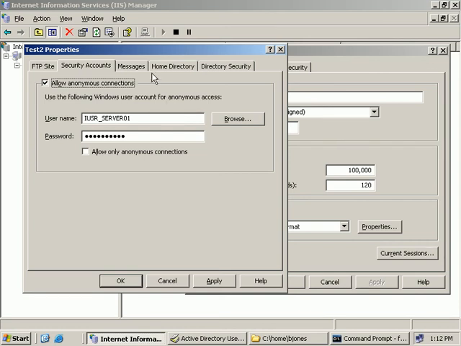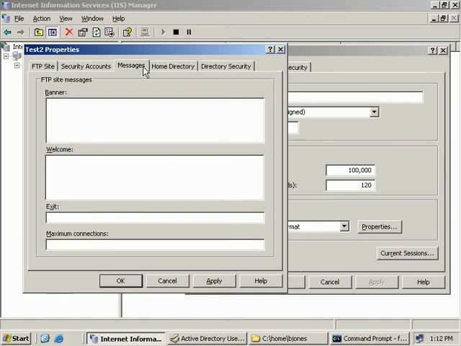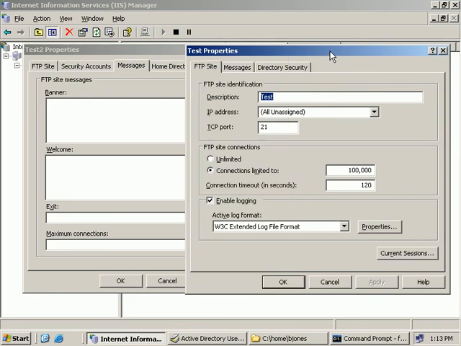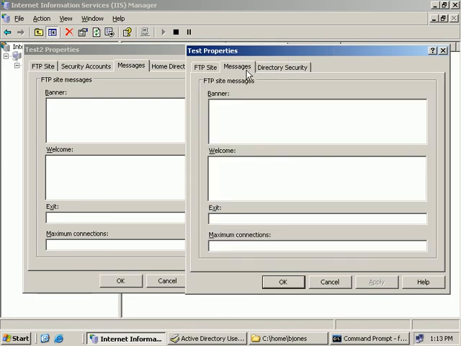Now on the Messages tab, we can set display messages that users see when they access your FTP site. In fact, we'll duck over here to our Test FTP server and to our Messages tab, and we'll enter in some details here so we can demonstrate what happens when Bob logs back in. Now the first field here is for the banner message. Now the banner message is simply text that the user will see before they enter in their username and password. So we'll just enter in here, Test FTP Site.